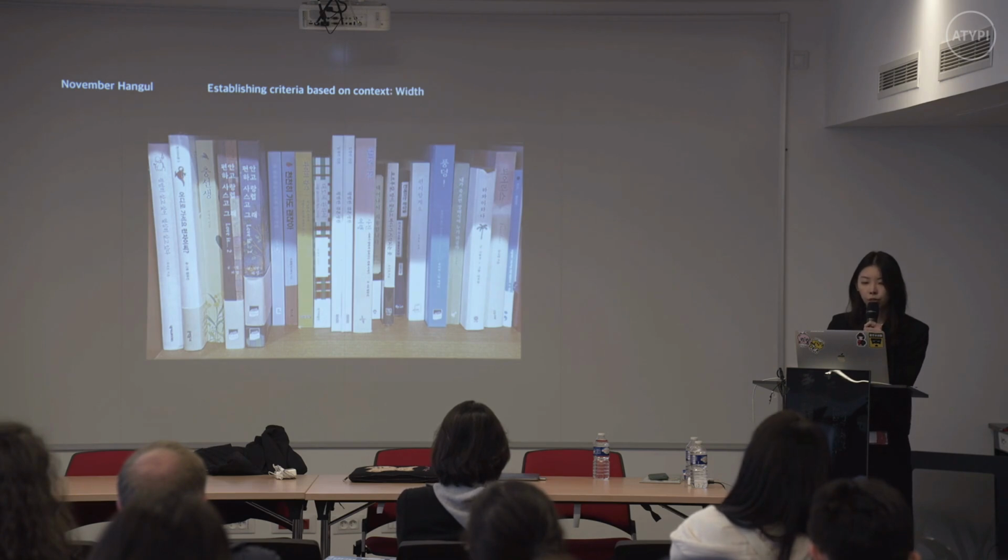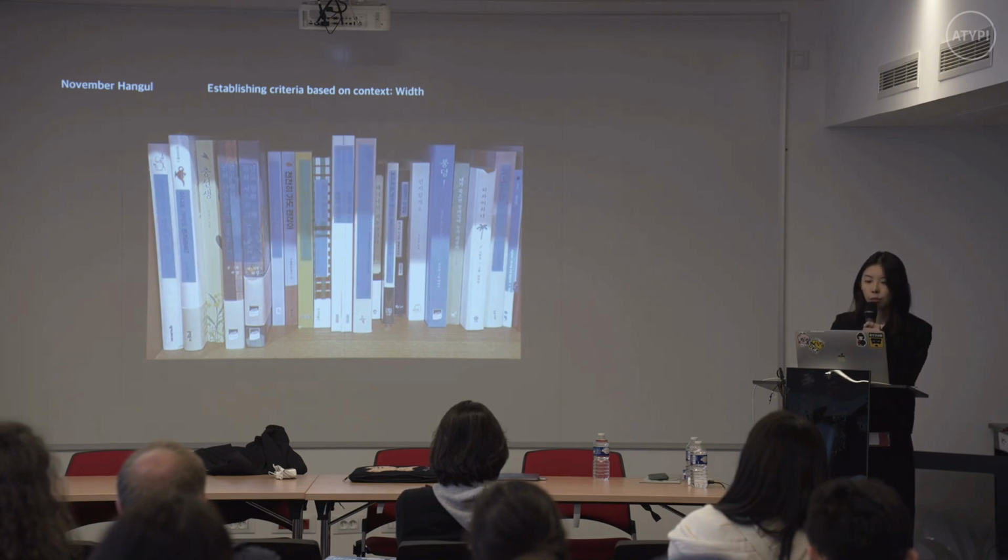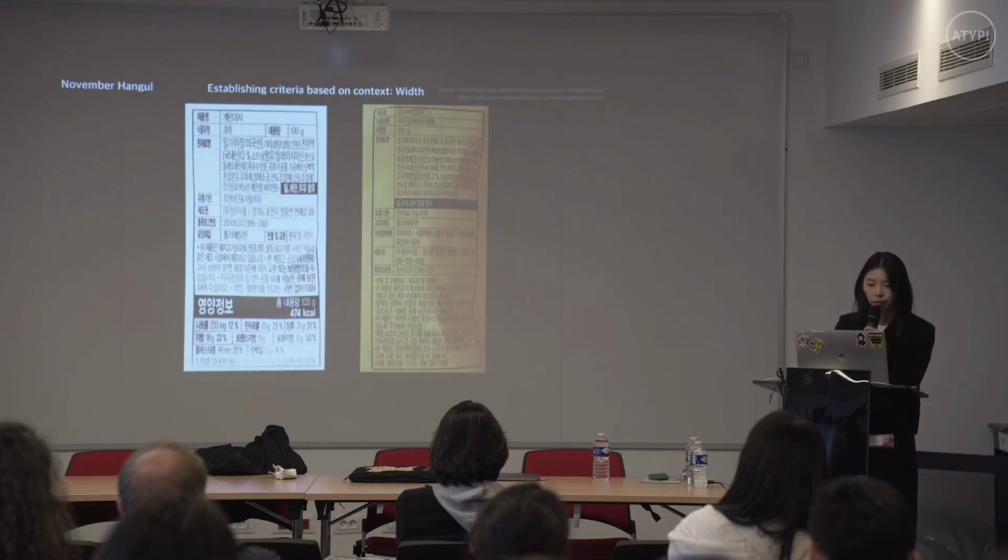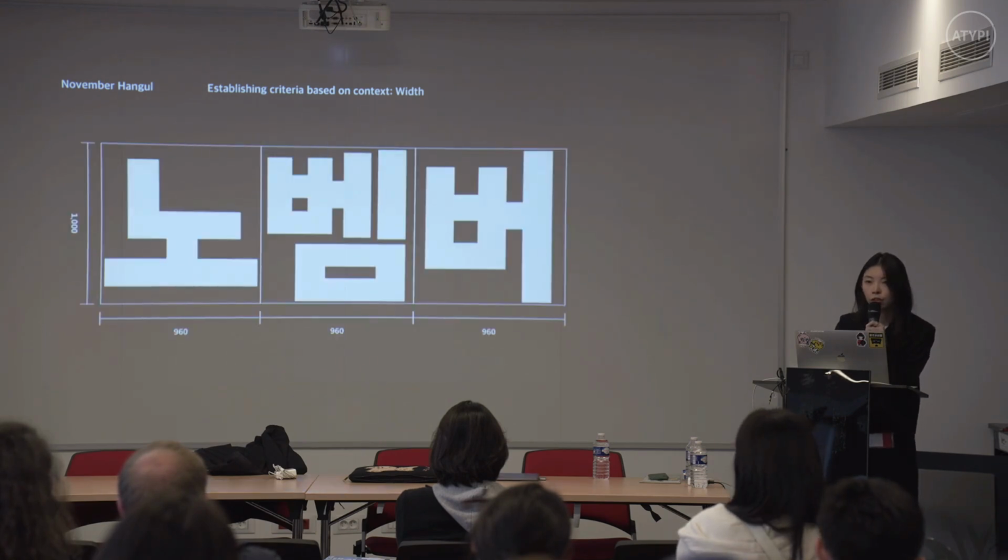The first criteria we considered was the width setting. Lately, horizontal lighting is more common in Korea, and even in areas where vertical lighting would be proper, such as on book spines, Hangul is often rotated 90 degrees like Latin. Additionally, some Korean users forcefully reduce the width of the Hangul font to save space. For these reasons, we determined that it was proper for the width of November Hangul to be reduced from the usual square.